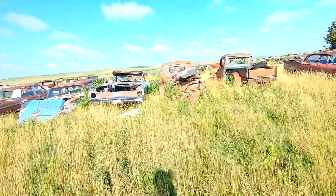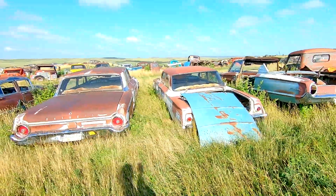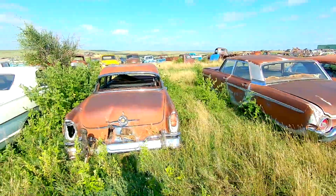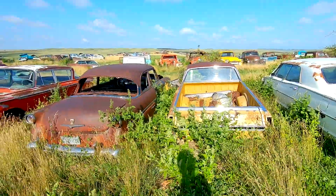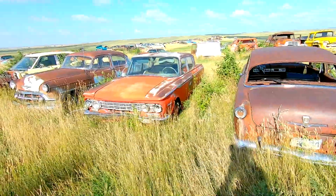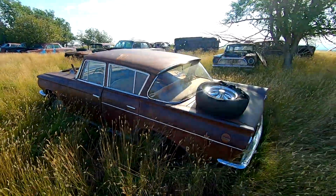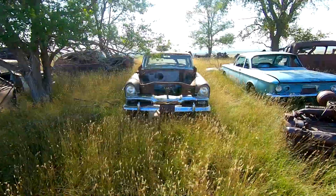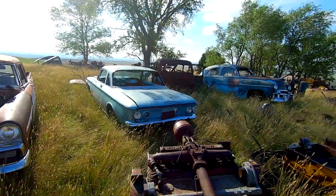There's about 600 cars here, Nick was telling me. So we're gonna do what we can here to cover them all. '62 Biscayne. And then a 4-door sedan, Ford Galaxy, early 60s. Big Mercury Monterey, 4-door hardtop. Ford Ranchero. This is not a shoebox Ford, but it's next body style, so at what, '53 to '55. Rambler. I'm sorry, I said this one was a wagon. Just a standard 4-door. I believe this is a Mercury. Might be a Dodge or Mopar product though. There's a Chevy Deluxe and a Chevy Corvair.